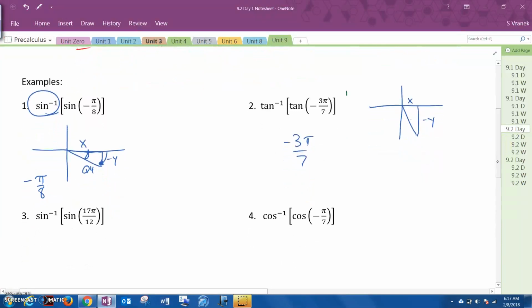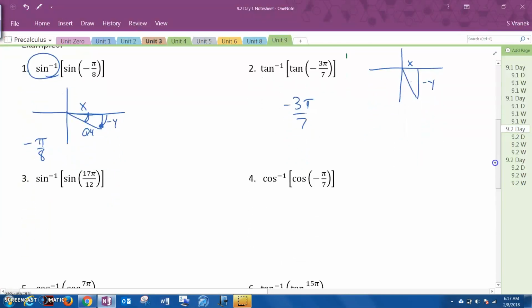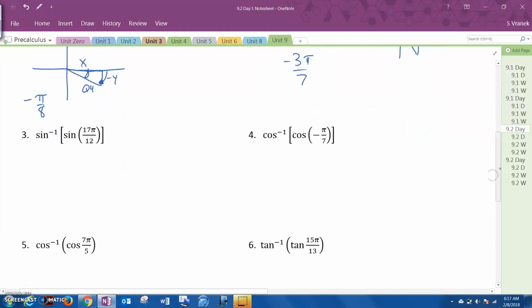and canceling those out. Now let's get to another problem, sine inverse of sine of 17 pi over 12. First thing you have to figure out is, where is this? Well, 17/12, remember this is like 12 over 12. So that means I have 5/12 left. So it's something like right here, where this reference is 5 pi over 12. That's this angle right here, the reference. It tells me that my x is negative and my y is negative.